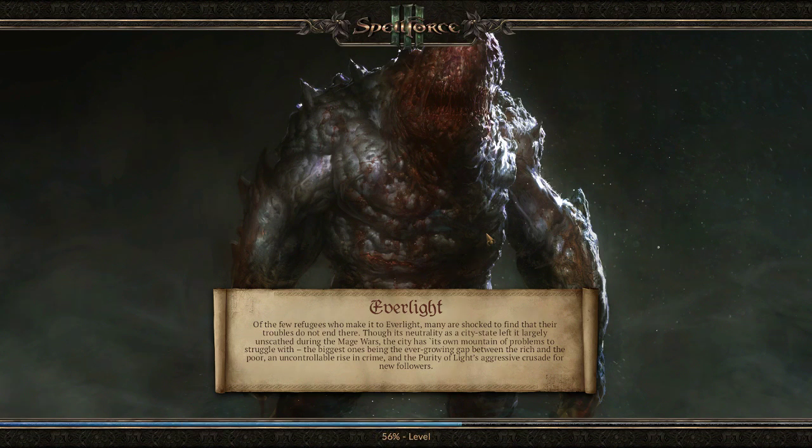Of the few refugees who make it to Everlight, many are shocked to find that their troubles do not end there. Though its neutrality as a city-state left it largely unscathed during the Mage Wars, the city has its own mountain of problems to struggle with. The biggest ones being the ever-growing gap between the rich and the poor, an uncontrollable rise in crime, and the Purity of Light's aggressive crusade for new followers.